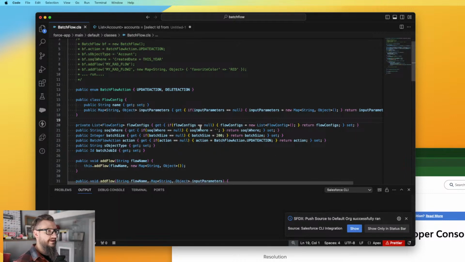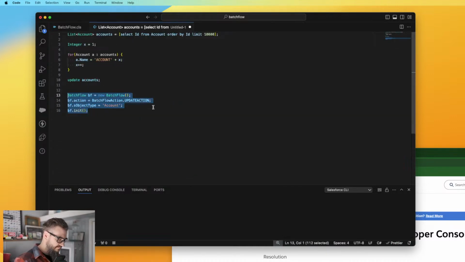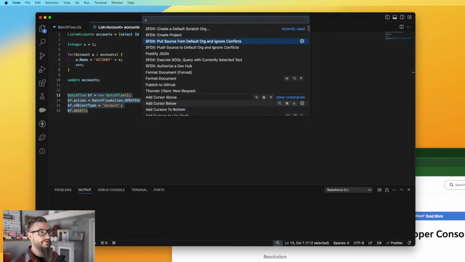All right, we got that. So we should be able to call this. All right, so we fire this up. We didn't change the batch size, so this should run 200 at a time.